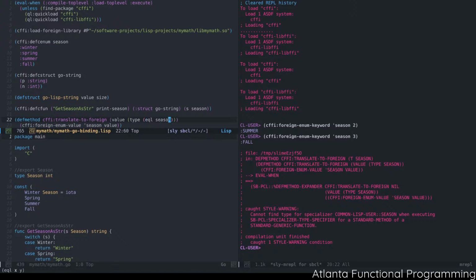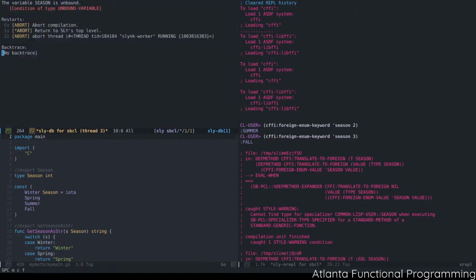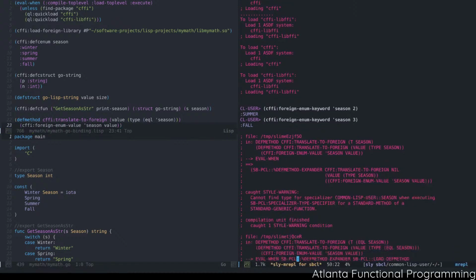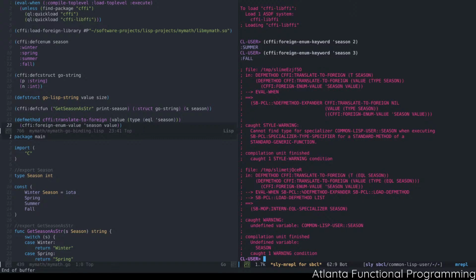But we will see what happens. Season is unbound. Hold on. There we go. Let's see what happens if I do that, and go to print season, enter.